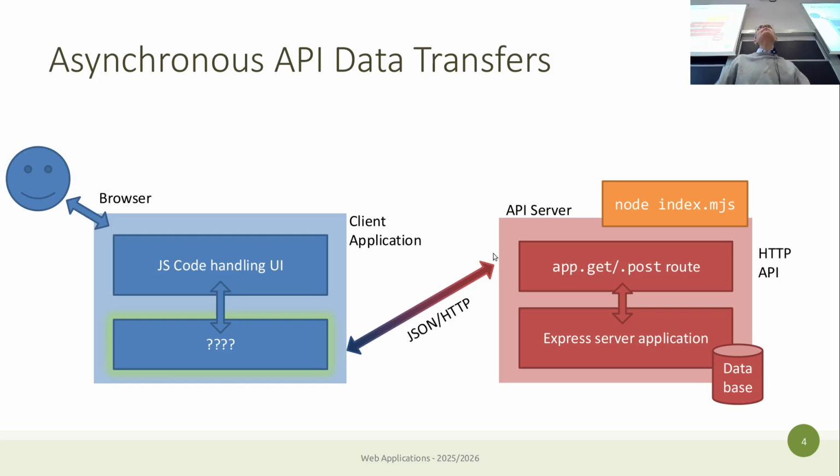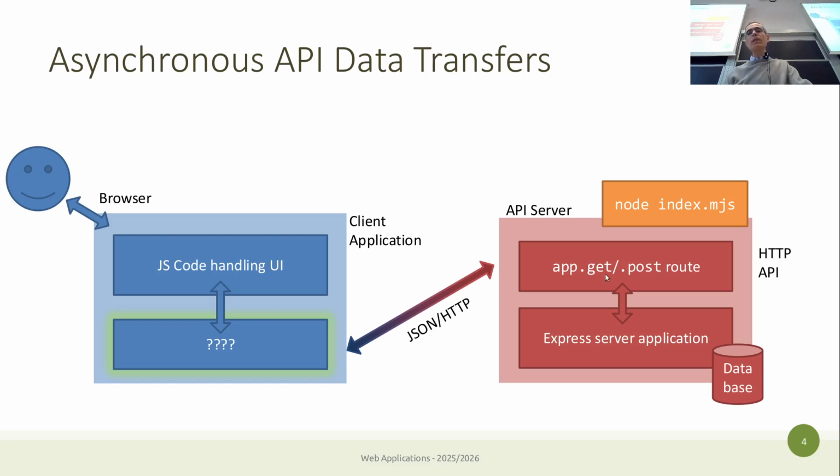So how can we say from our JavaScript code, go and load the information from the server regarding the list of answers, the films that you have in your lab application, and so on? We have no way of saying, go and load this URL. On the other side, on the server side, we have almost all we need, because we already saw it from the beginning of the course.